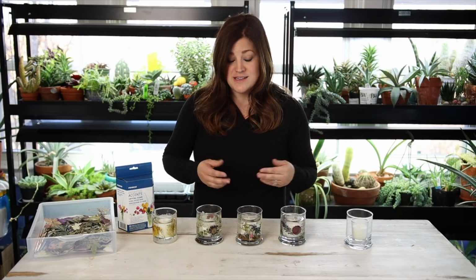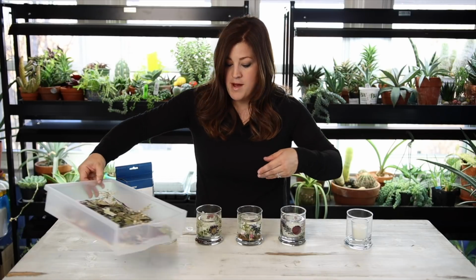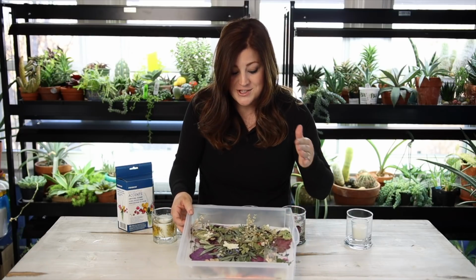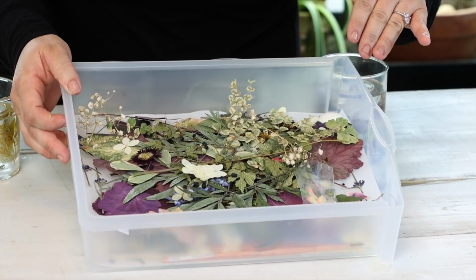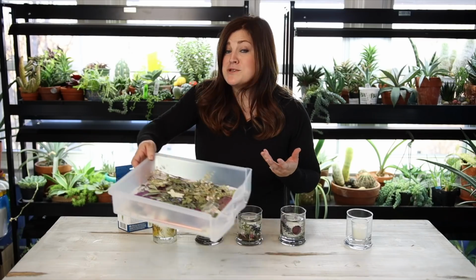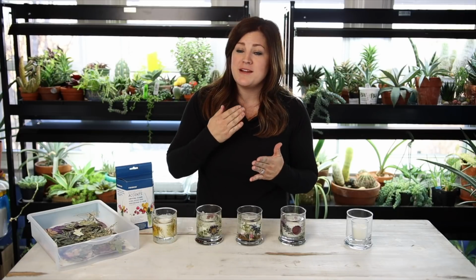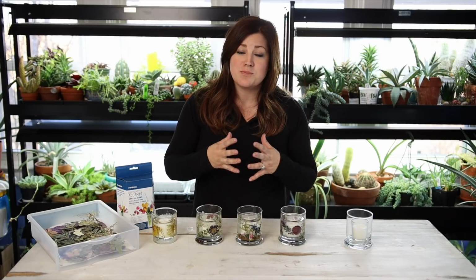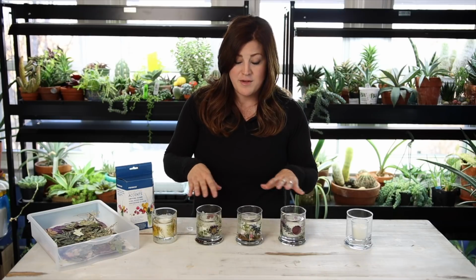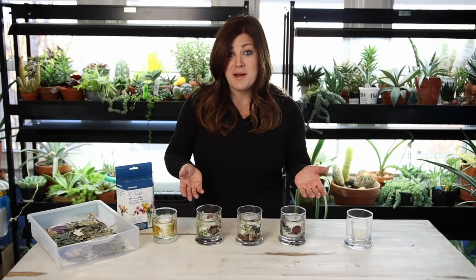I did one prototype candle just to see how it worked. I don't have it on the table with me because I figured out some stuff while I was working on that first one. And then I have my bin full of dried flowers. This is just leftovers from last year. So it wasn't even like I had prime stuff to use. I'm super excited for this year since we're going to be doing so many flowers. I really want to make a concerted effort to get some really neat things pressed and dried so I have a lot of abundance for wintertime projects like this. But I still think that they came out quite pretty.